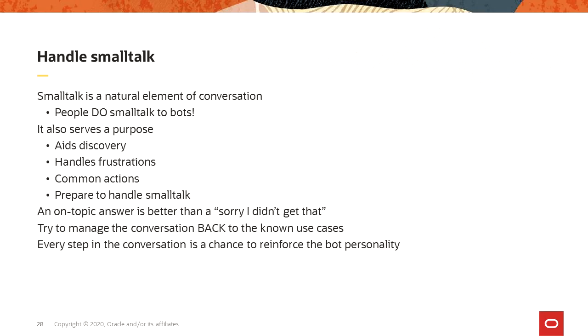I've seen one report that up to about 40% of all engagements with a chatbot can be small talk. It aids discovery. "Are you a chatbot?" It's actually useful to know if I'm speaking to a real human or not. If I ask questions like, "What do you do? What can you help me with?" those are again ways of guiding me into common actions. If I swear at the bot, that's useful because you might be swearing because you're frustrated, and if you're frustrated, I need to handle that.